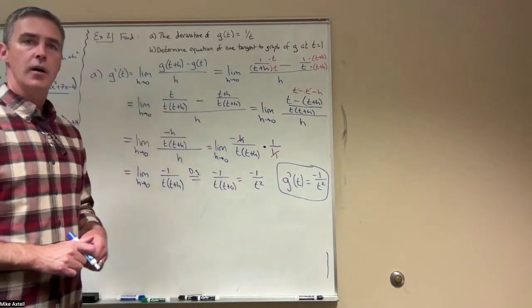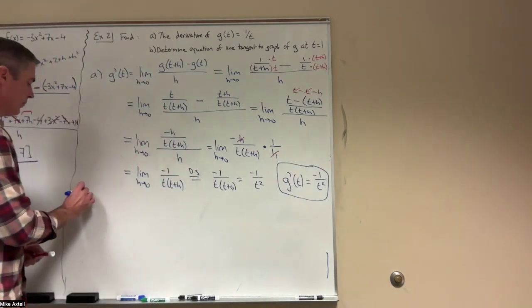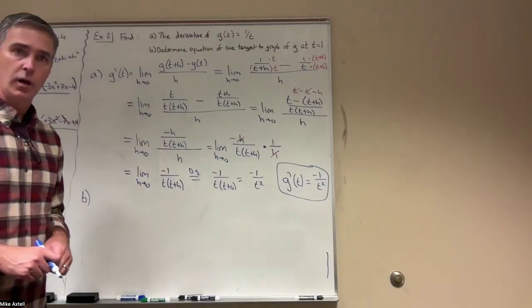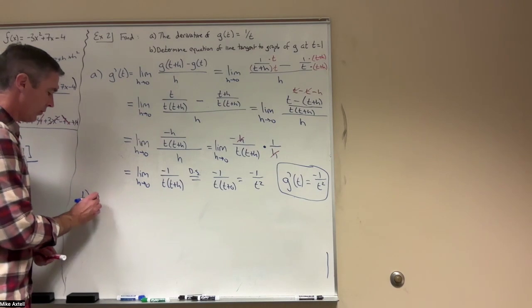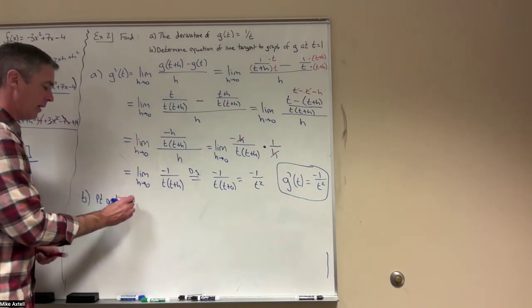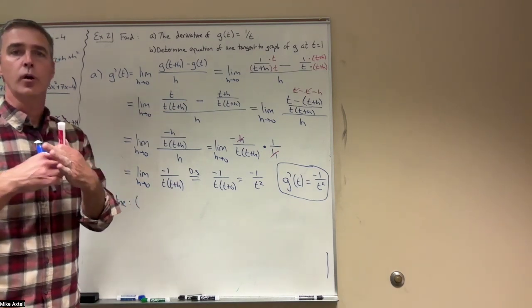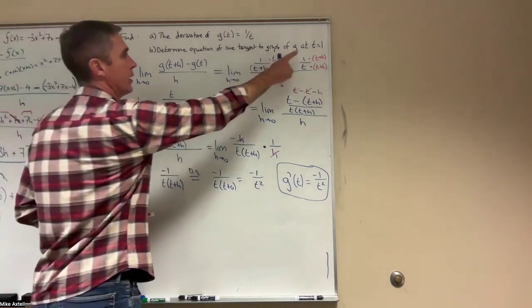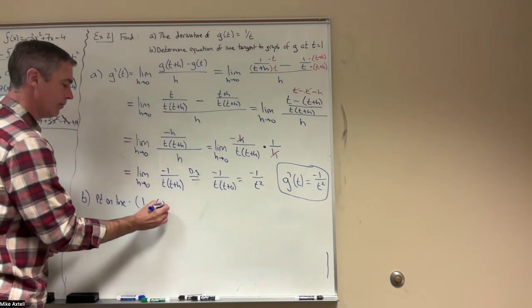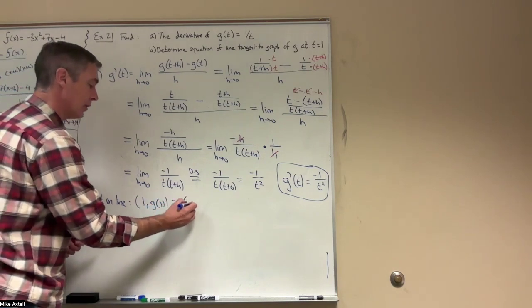All right, so now I can get the derivative at any t value I like. Well, part B needs the equation of the line tangent to the graph of g at t equals 1. So for an equation of a line, I need a point on the line. Now, we've talked about this before. The tangent line and the graph of g share one point in common, and that's the point at t equals 1. So I'm going to do 1, g of 1. Not g prime of 1, g of 1. I want the y value.